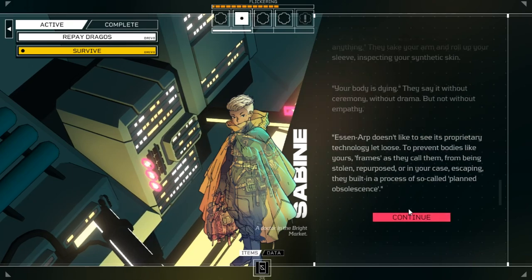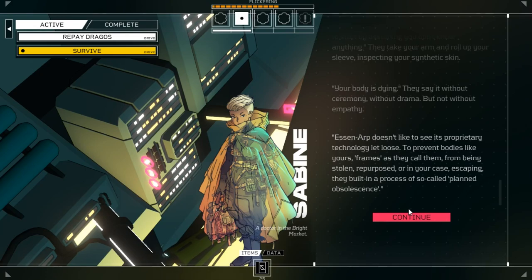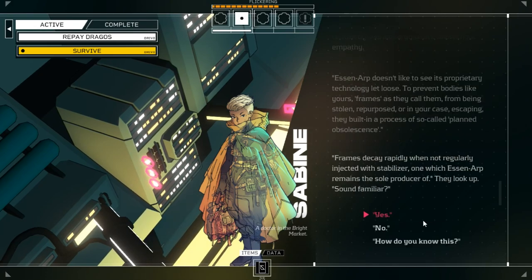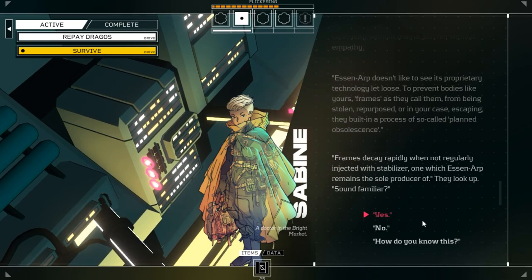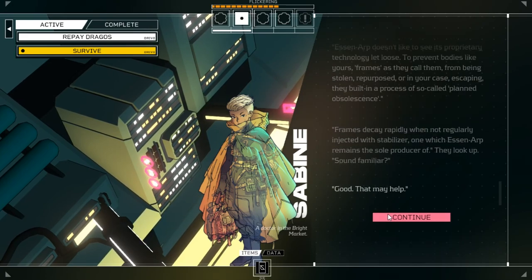SNARP don't like to see their proprietary technology let loose. To prevent bodies like yours, frames as they call them, from being stolen, repurposed, or in your case escaping, they built in a process of so-called planned obsolescence. Frames decay rapidly when not regularly injected with stabilizers, of which SNARP remains the sole producer. They look up. Sounds familiar? Yes, you say. Good. That may help.